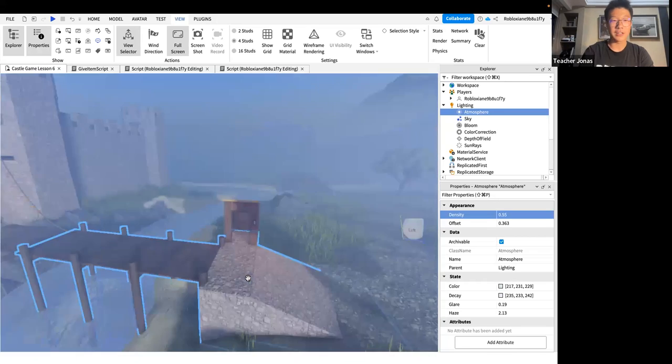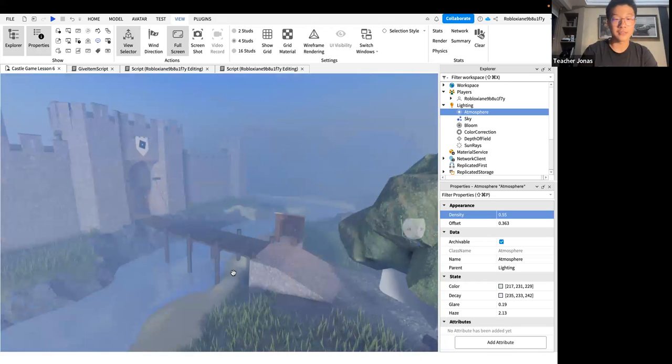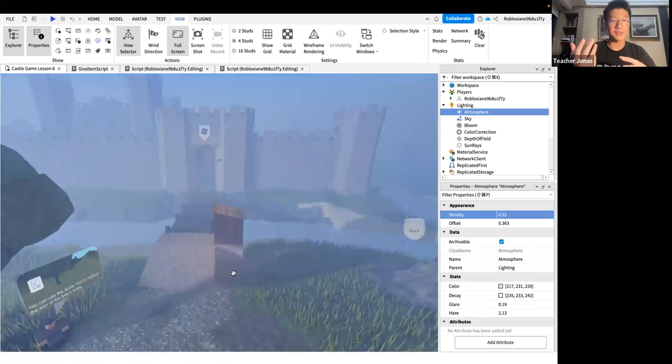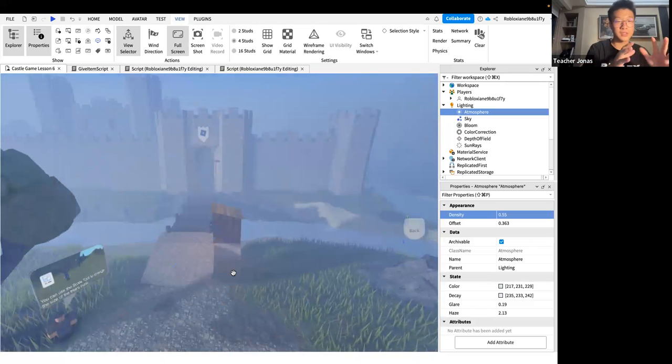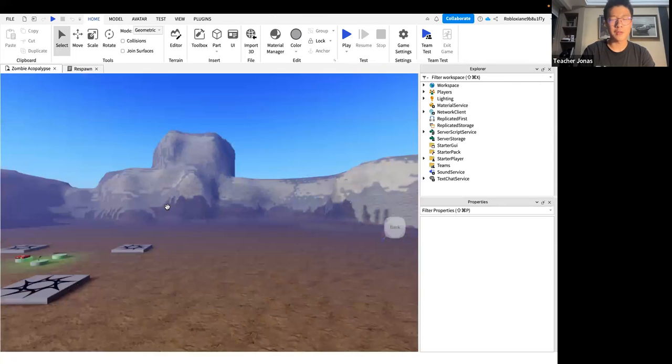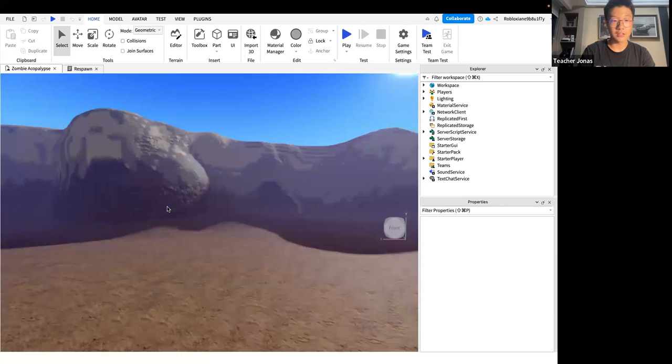Now you have a cool castle with zombies inside it, right? Maybe you can make your game have two different maps. One with the zombies, another with the castle, and the other one is this cool canyon with the different mountains, right?